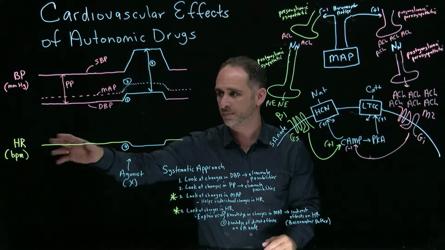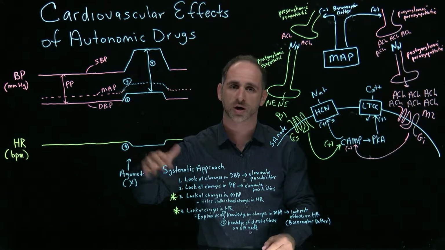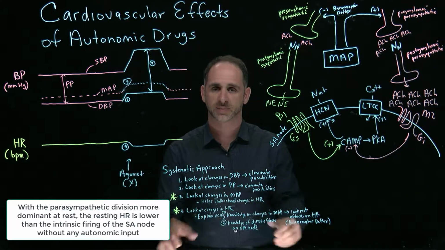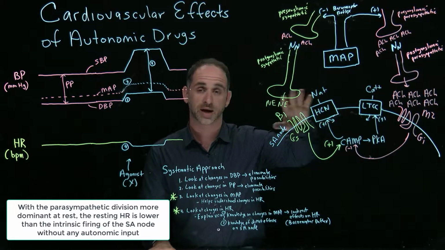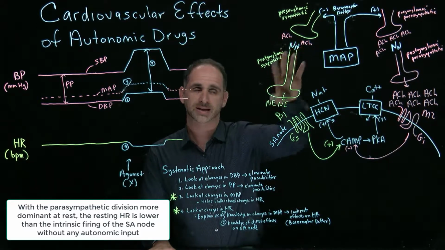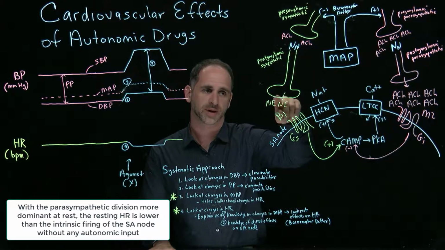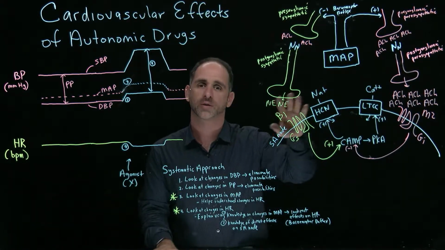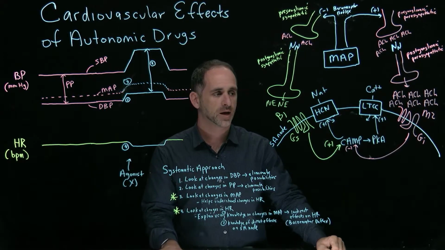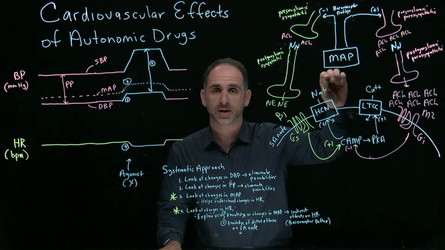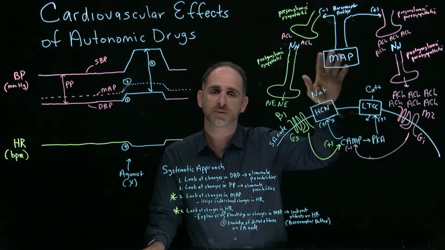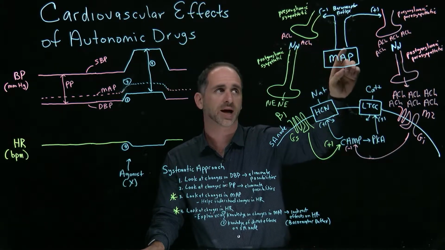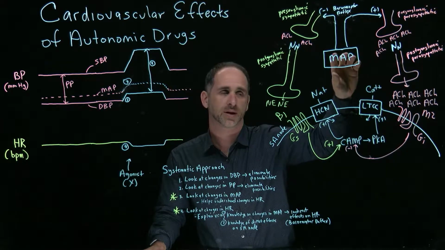So whatever our baseline that we're going to be showing where we start, we can assume that it's starting with a dominant parasympathetic division. So that's why there's less activity shown here with the less norepinephrine molecules compared to acetylcholine in the neuroeffector junction. All right. One other thing that I need to point out is the influence of mean arterial pressure on the autonomic nervous system. So I just simply highlighted the influences of the blood pressure.